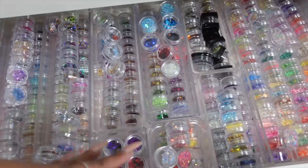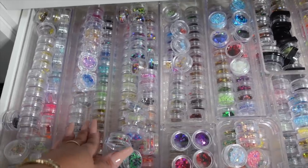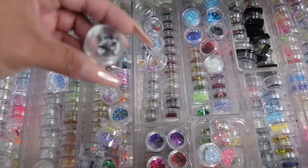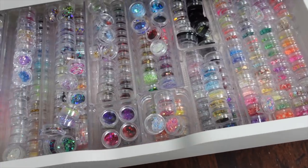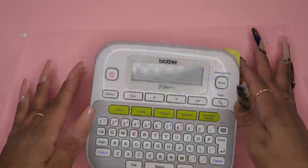You see, that's why it's like heart. I could see it, but I can't see it. These are the hearts. These are the stars and stuff. These are the, what do you call it? The circle. I have a whole freaking row of the little circle thingies. Yeah, so I think I want to label them. Maybe I should do that now. I'm gonna label them and then I'm gonna add what I can add into these.